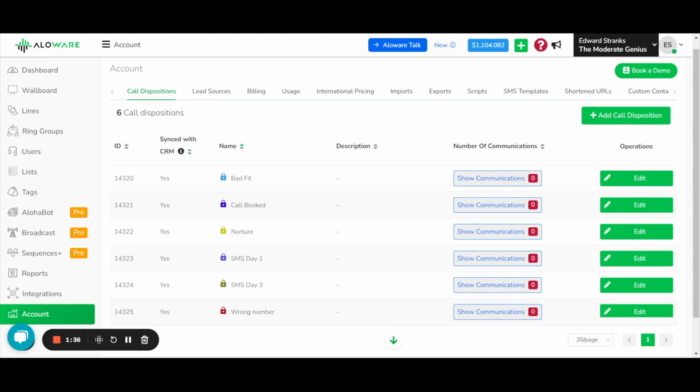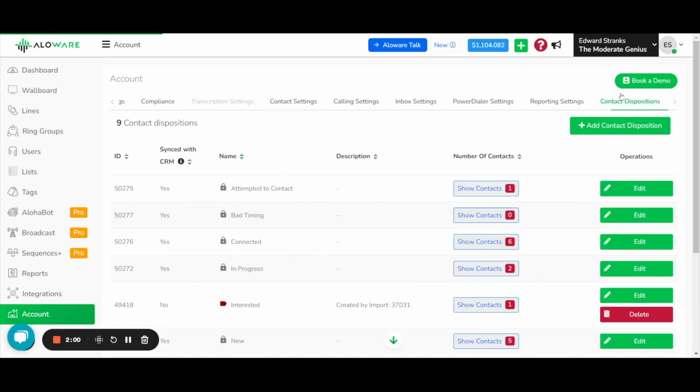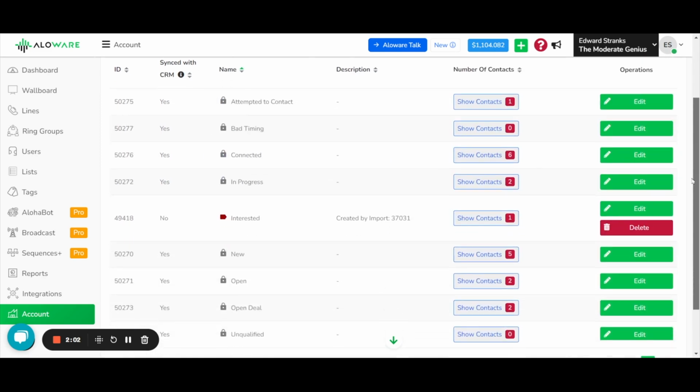Again, this is a very useful feature to use, especially if your admins are pulling up reports.